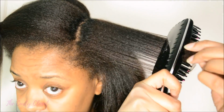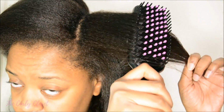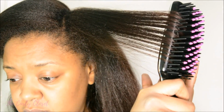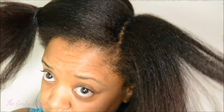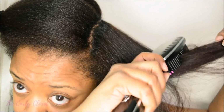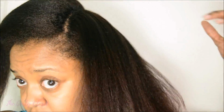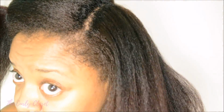But having said that, the sections don't need to be as small as you would use with a flat iron. So for example, here you can see that this section is fairly wide. I wouldn't normally try to flat iron a section that was that wide, but with the straightening brush it actually becomes a lot easier to do. Now the whole straightening process with this brush was 40 minutes. I was majorly impressed by that alone.